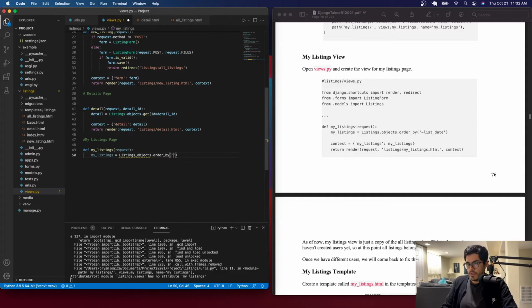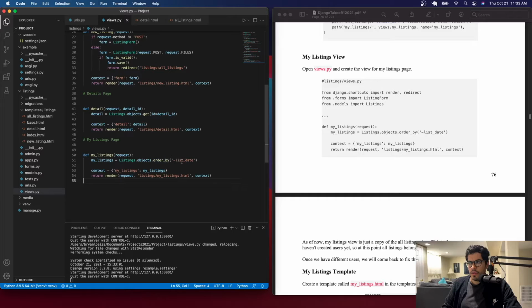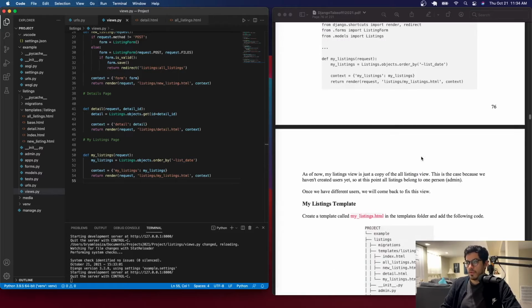Well, for now we're just doing this, so let me just finish typing this and then I'll explain what I'm doing here. Or maybe I'll just copy paste this just to make it quicker. And we're just getting the listings from newest to oldest. That's why we have the minus sign here. So in inverse order, so get the listings in inverse order. And again, this will be all the listings. Once we create the users app, then we will assign the listings of that particular user, because that's what we want. We don't want to see all the listings of all the people.